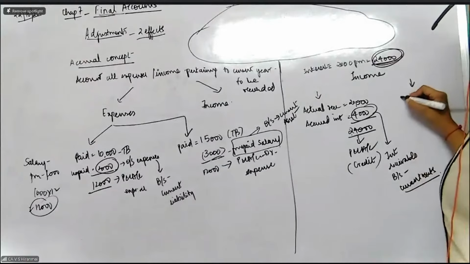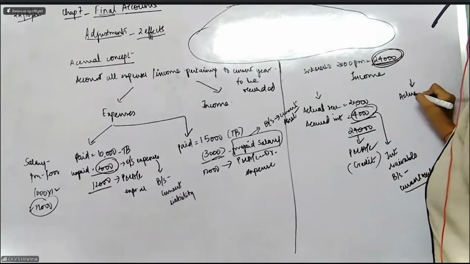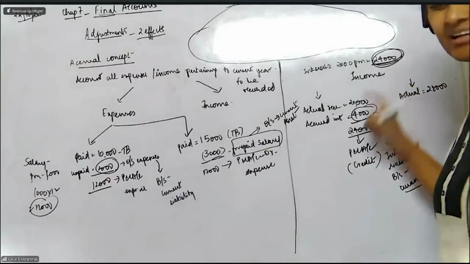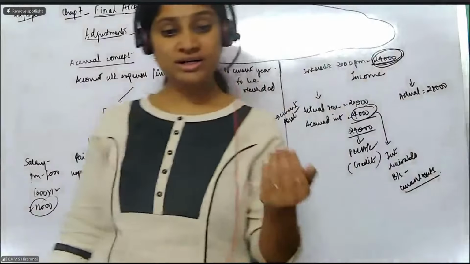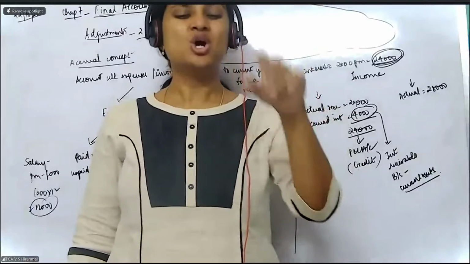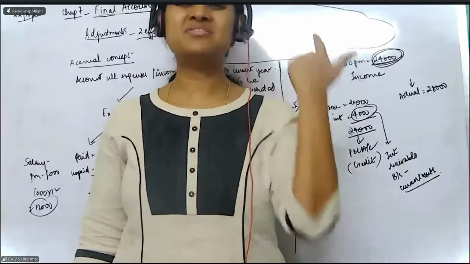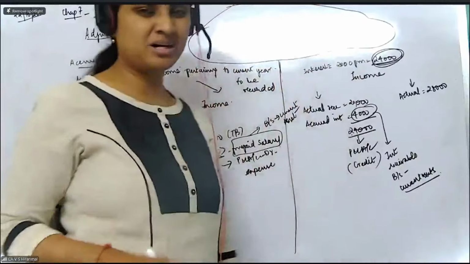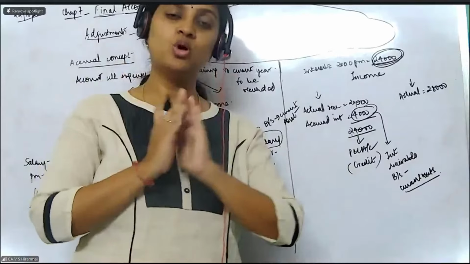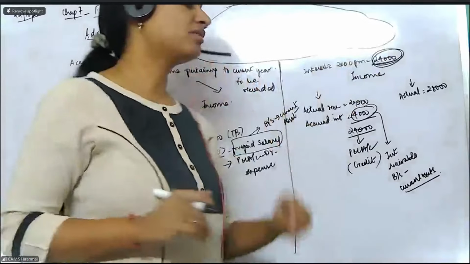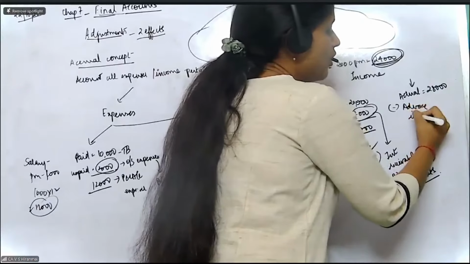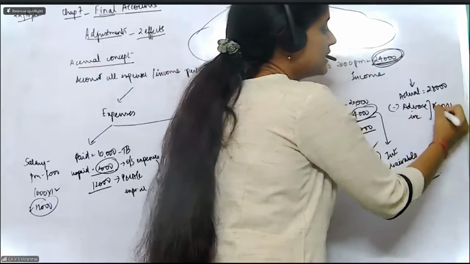In the same way, I can actually receive more than that also. 28,000 I can receive, but how much do I need? Only 24,000. Then what did I do, madam? Why did I receive 28,000? That excess money, they are telling, use it for the next year. Now itself I have given you in advance. But that advance, is it your money right now? No. Somebody else's money is with you for the next year. So that is always your liability. So always subtract the advance income.